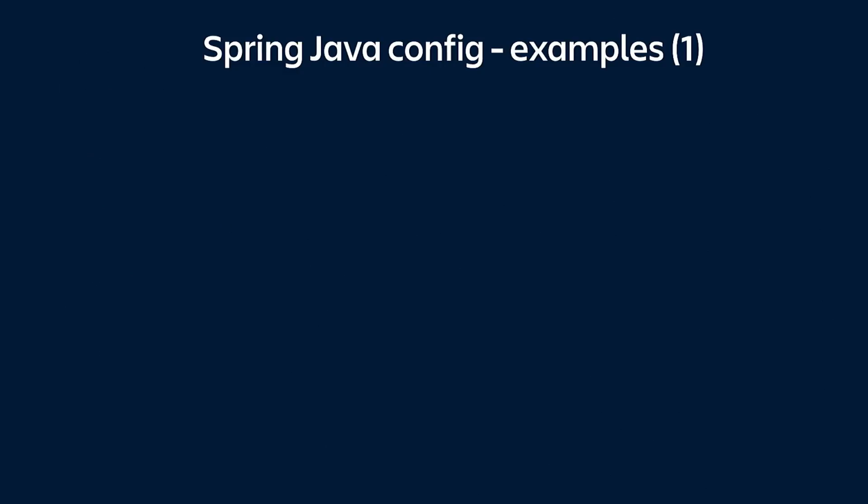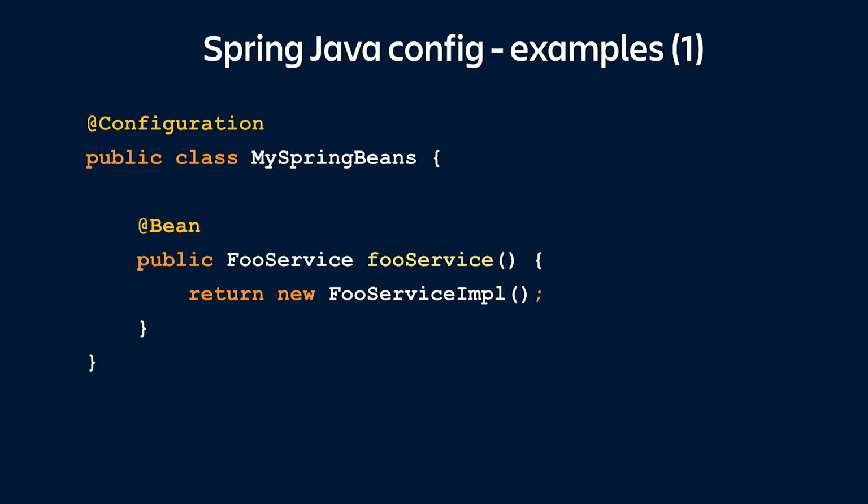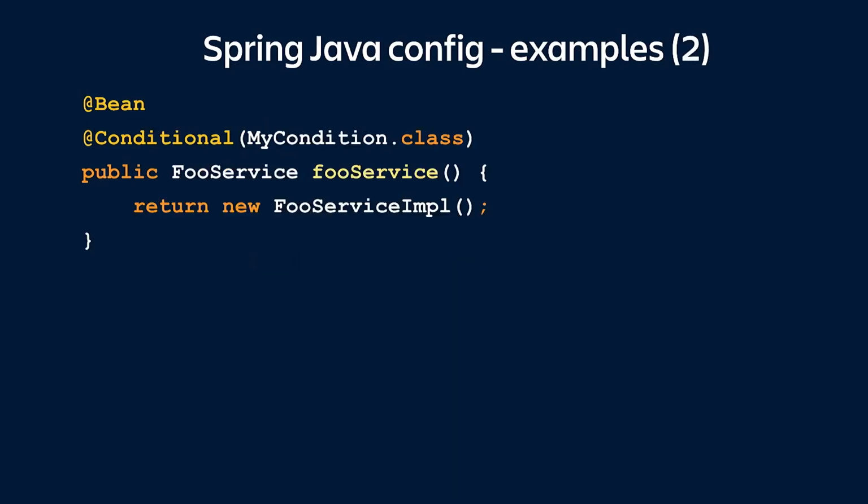So everyone loves code, so here are some examples of what configuration actually looks like in Java code. You might write a class called MySpringBeans, and you might create a method called fooService, and in that you simply return the instantiation of the concrete type. So you're literally invoking the constructor programmatically, which is a big difference to putting a class name in an XML file and hoping for the best. Okay, so the compiler is going to tell you what you've missed out. The return type is the interface that's being implemented. So that's the simplest possible example.